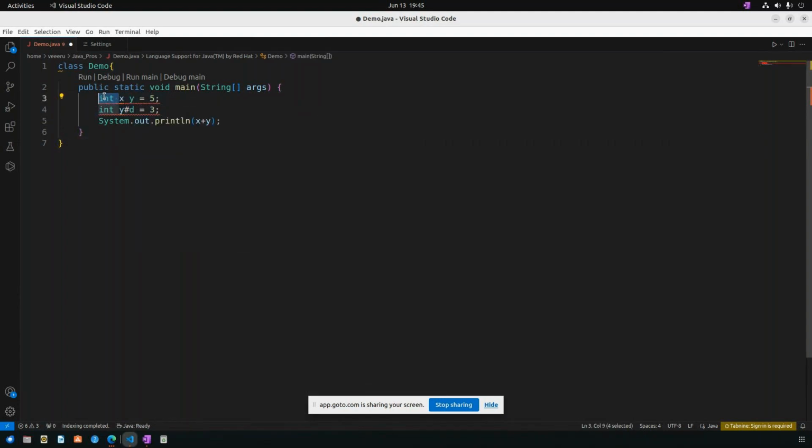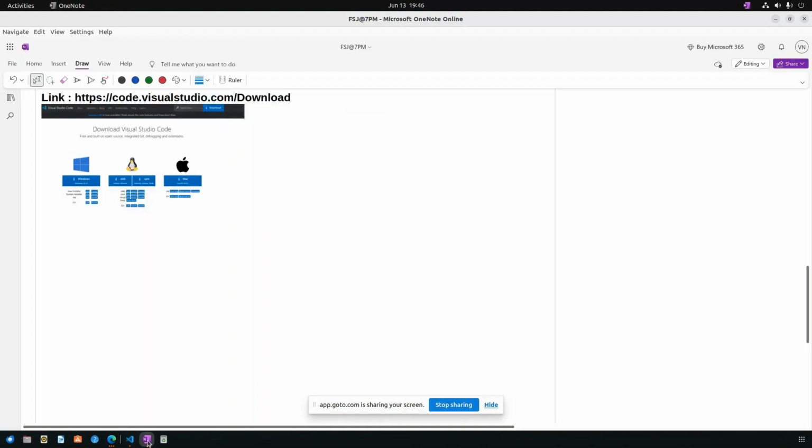We will look at them once again. But today what we will do is define the data type. So what is this int telling me actually? int is telling me, hey X, you can take an integer data value. Hey Y, you can take an integer data value. 5 goes into X, 3 goes into Y. You are having the data type. So these are nothing but the data type.